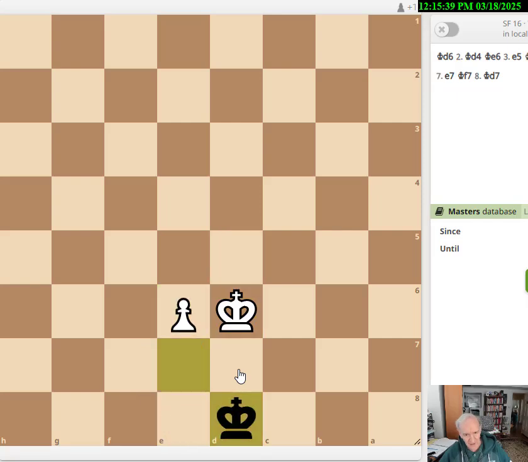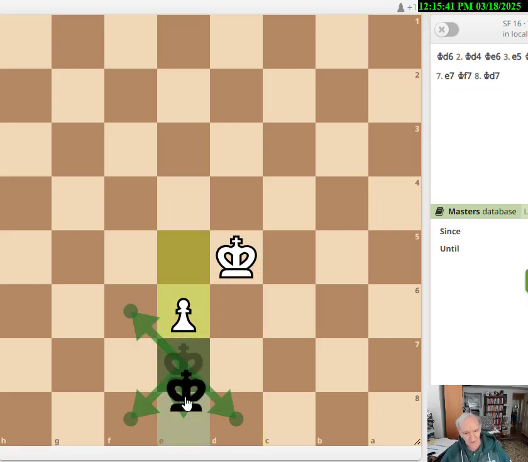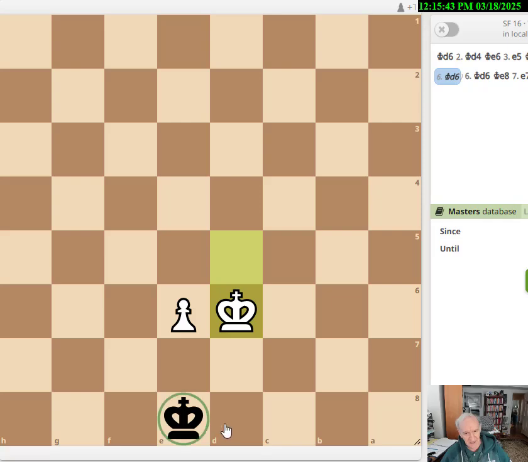So therefore, we can't go back diagonal. We have to go straight back. And now when he comes up, they say, oh, get the opposition and go in front of him. Well, again, I don't call that the opposition, but if you want to, you can. There's nothing terribly wrong. There's no official dictionary of chess that says, Dan's right, that's not the opposition, and the coaches are right, it is the opposition. It's just a question of what you want to call the opposition or not.